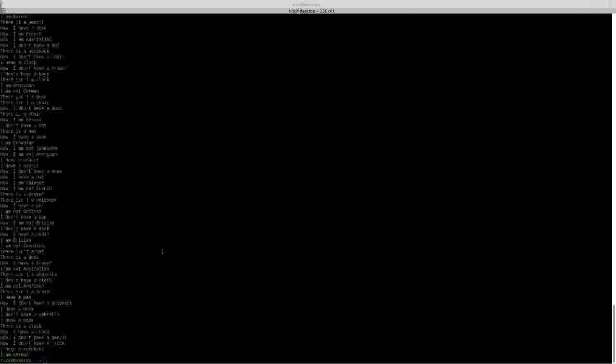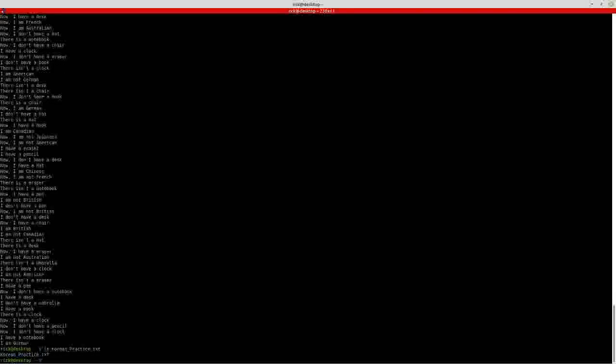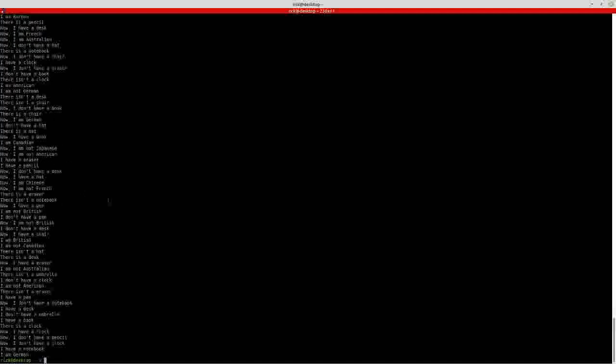This is exactly the thing you saw earlier, and these are the vocabulary that I'm learning to write and practicing at the moment, which my tutor has given me. But now I want to show you how I do the other exercise, the one where I do grammar. Now, this one is more complicated, and you may not be able to do this without a Unix machine. It might be slightly difficult.